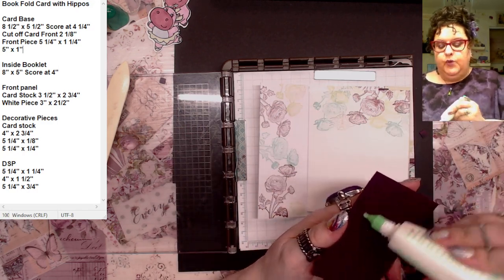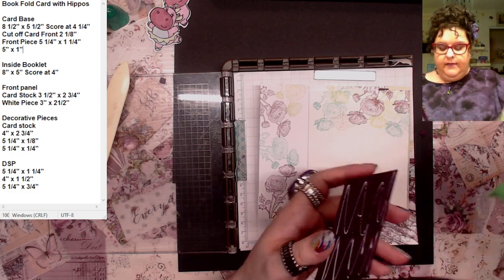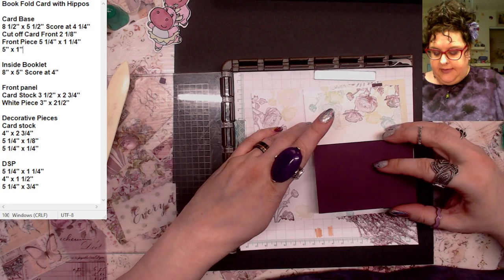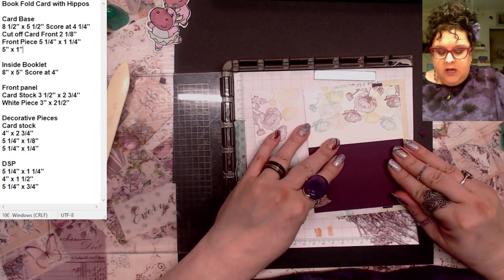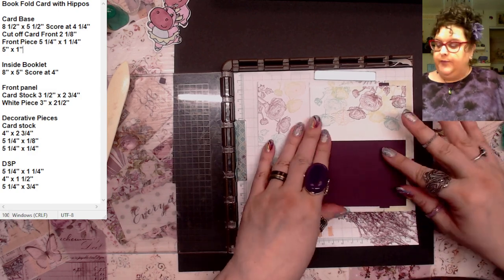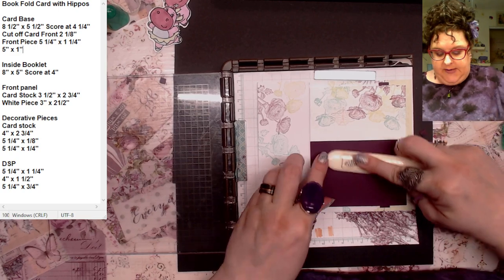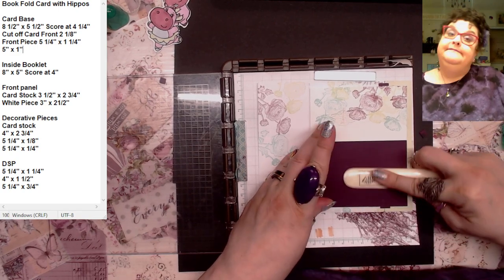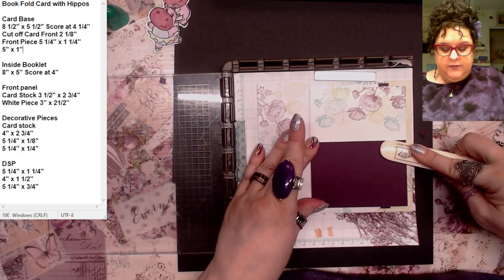Okay. So we're just going to take this cardstock piece, and I thought it looked really nice here at the bottom of the page, just to give it a little presence, and it's Blackberry Bliss. Who doesn't want to use Blackberry Bliss 1,000 times? That'd be me. So that piece I thought looked really nice there.